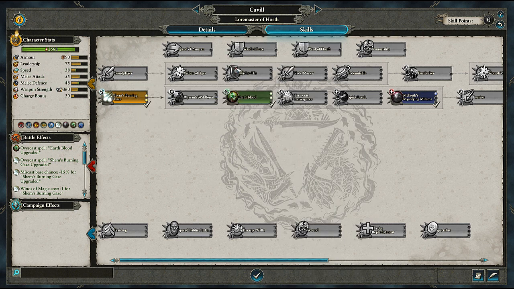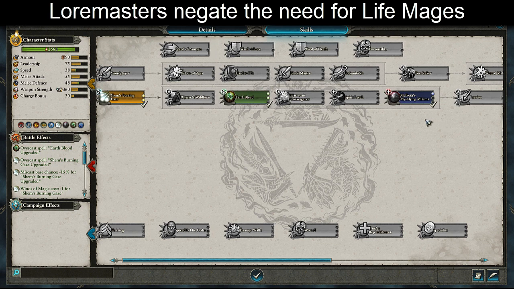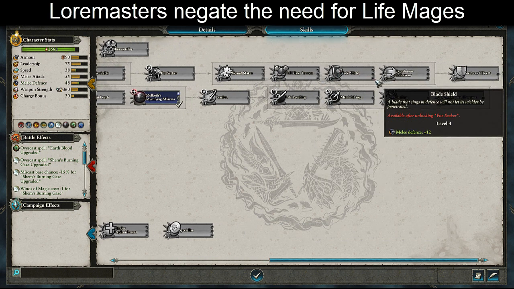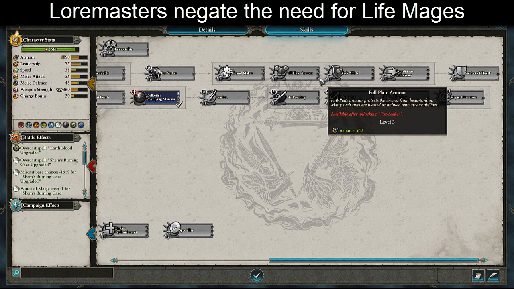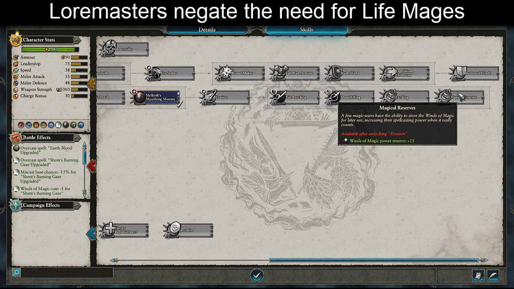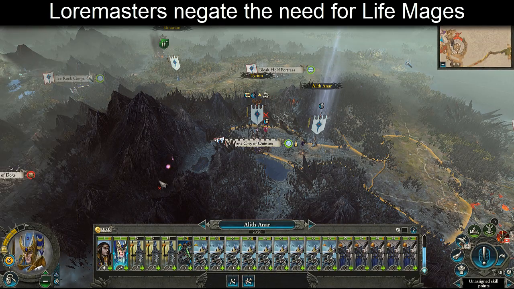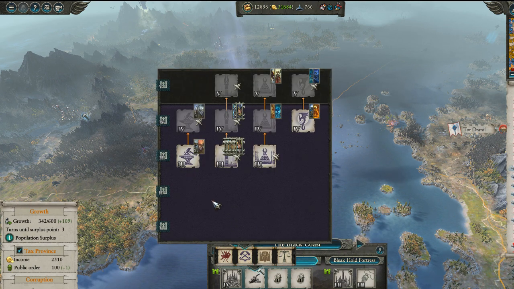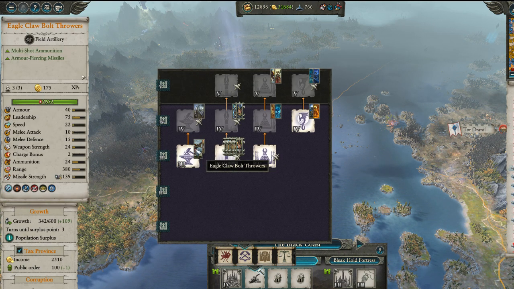The fact that Lore Masters have access to Earthblood means you never need to actually hire a Life Mage in your army, meaning you can specialize your regular mages for fire magic and use other lores such as light, heavens, or high magic for any archmage lords that you might hire. The workshop building line allows you to hire artillery as well as chariots, which are decent.